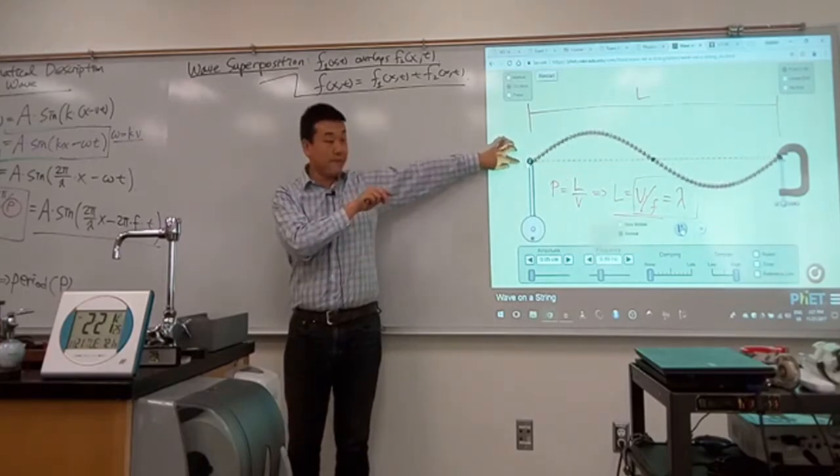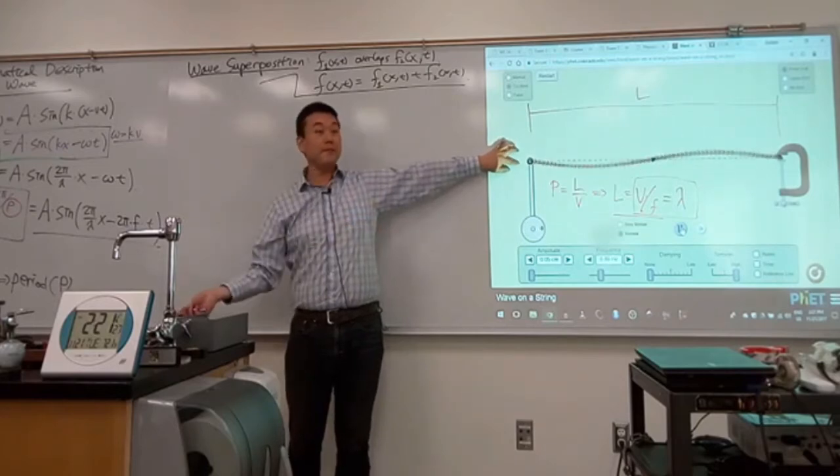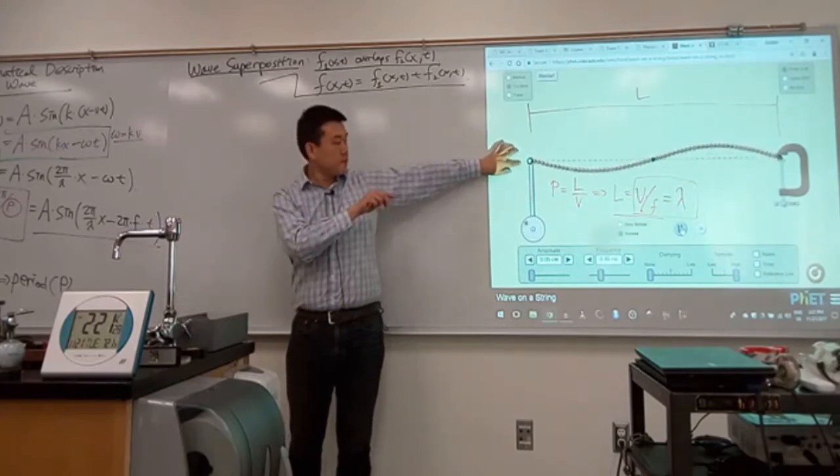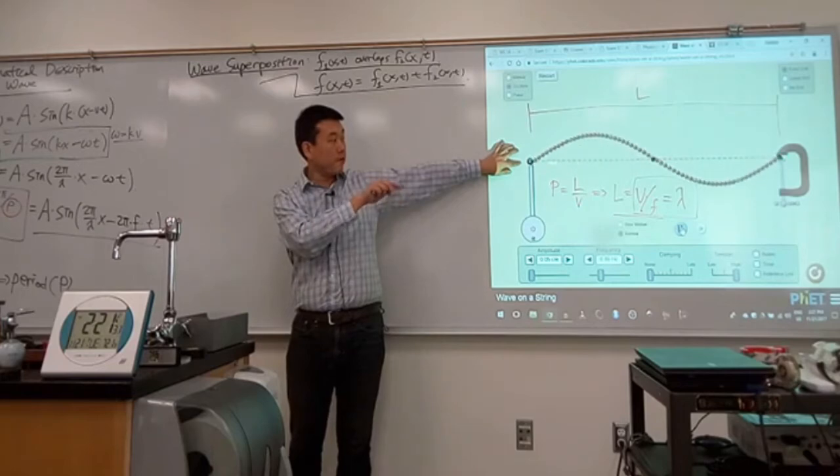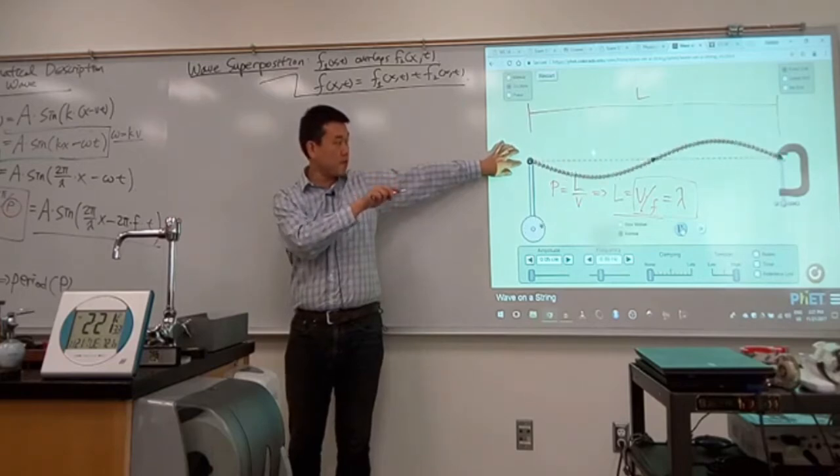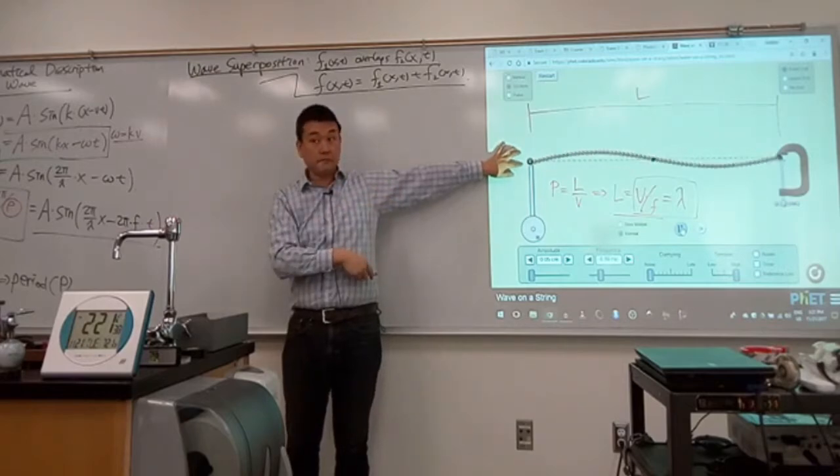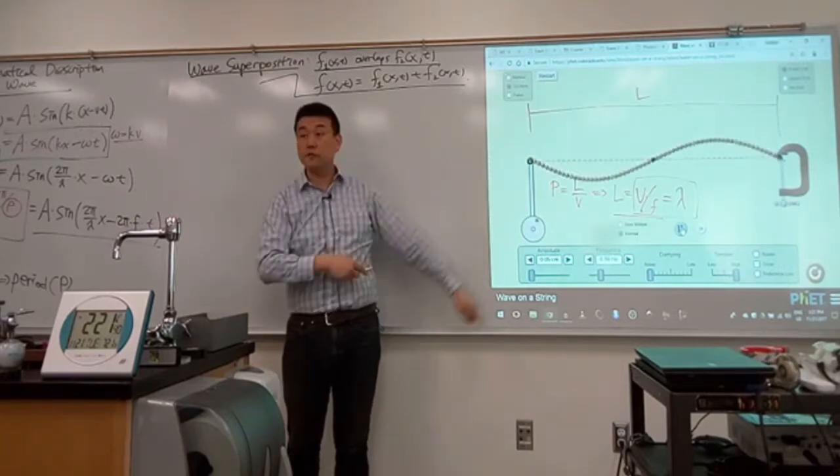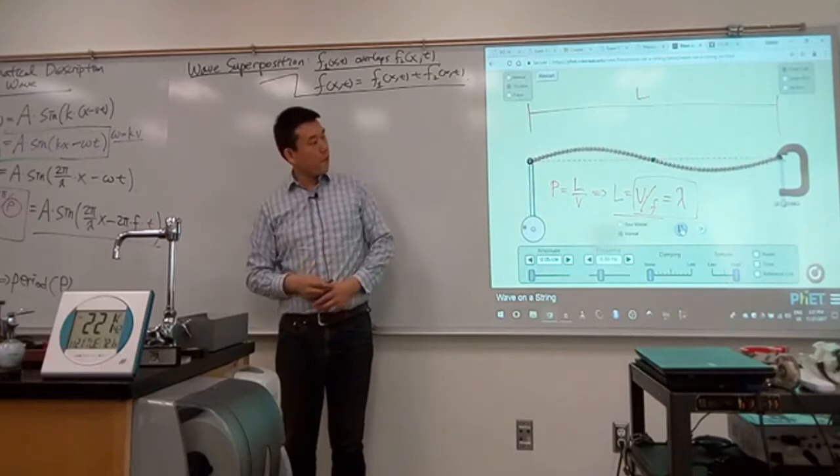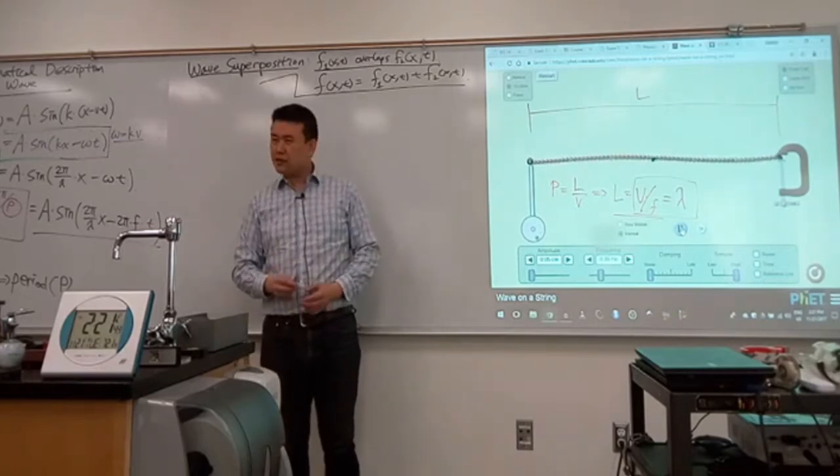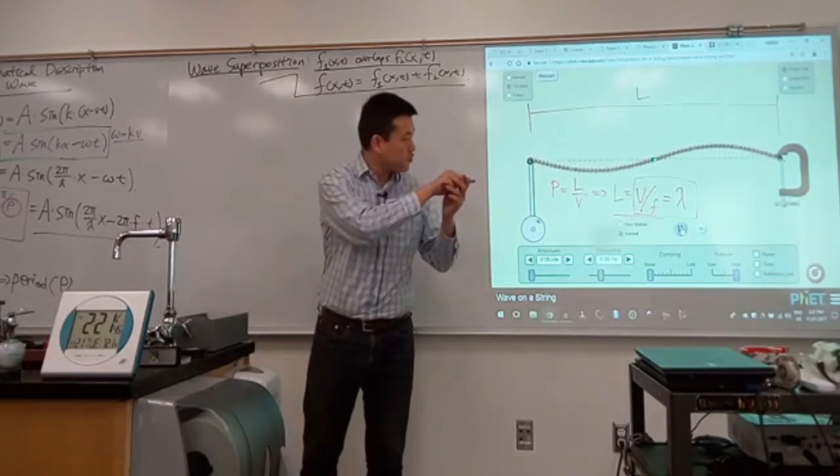The fact that that point here doesn't move all that much is actually more perplexing. Because, you know, it looks like that's the point where I'm shaking, right? So what do I mean that the point doesn't move? It doesn't move compared to the rest of the wave. Because, you know, look at how much oscillation happens here. Compared to that, amount of oscillation that happens is practically zero. So that's what I mean this point doesn't move. And here's the weirdest thing. Is there any good reason why this point should not be moving?